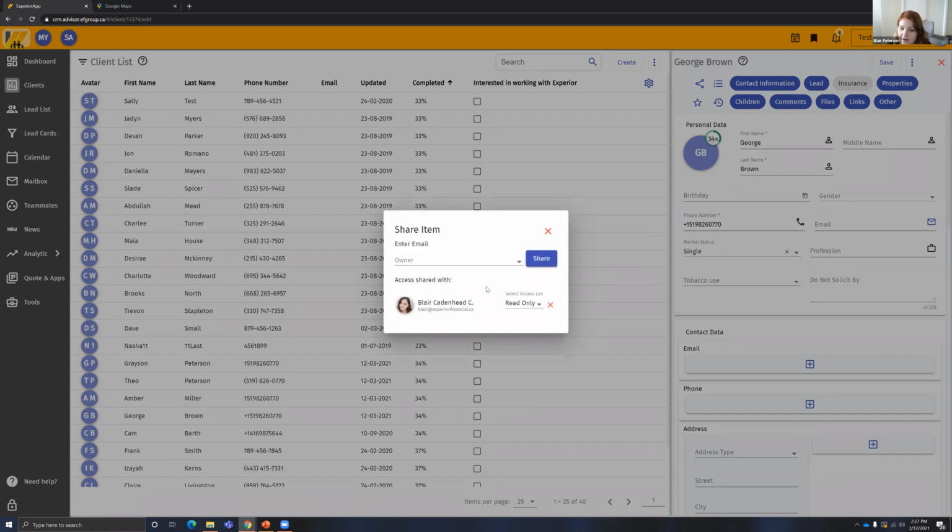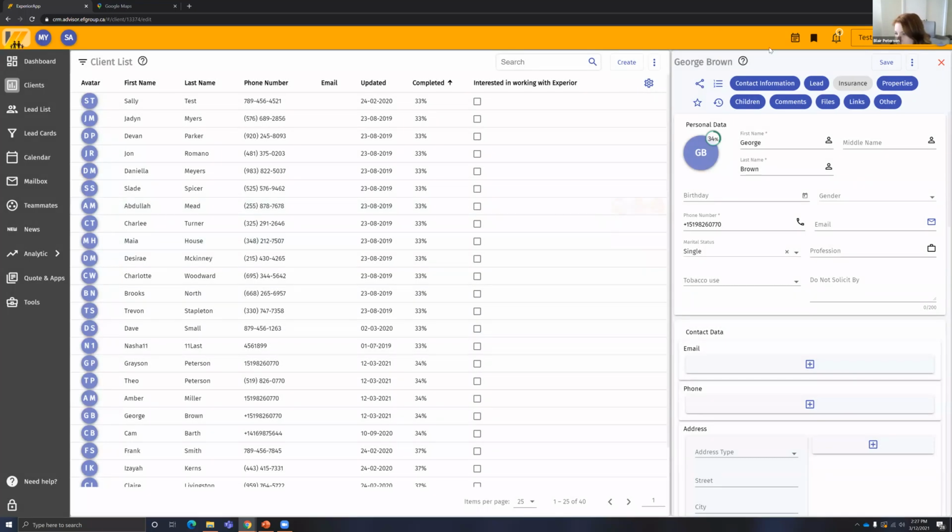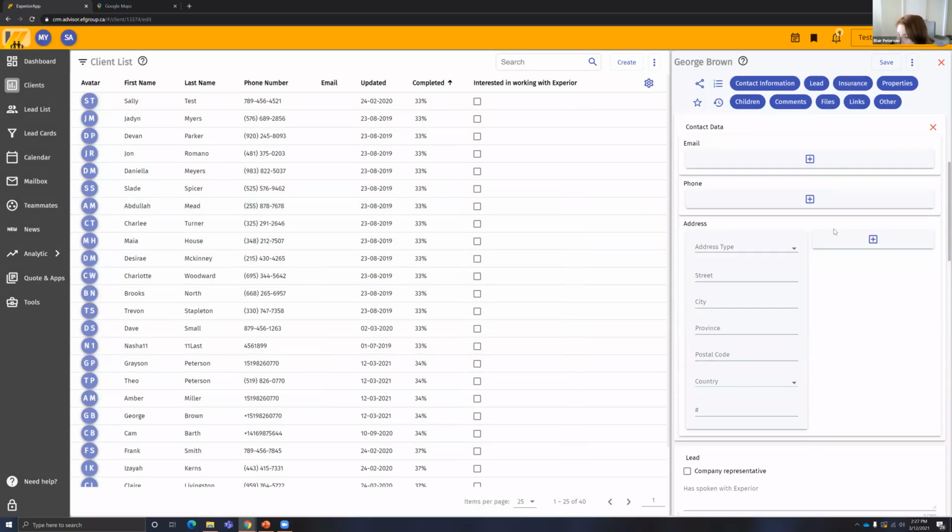You can say, okay, I'm going to share, and then you can set their access level. So you can set it to read only, or you can edit, or you can revoke the access with deny always. So I can change it. I can set read only. You click share, and then the test user is sending me this, and it'll be sent out. So it's just a good way to share the information with your colleagues. All right, so what else is here? I want to make sure.